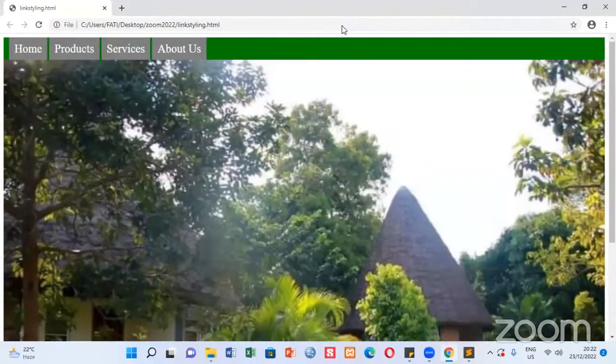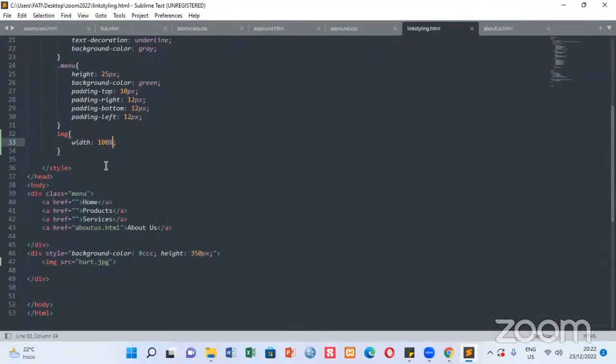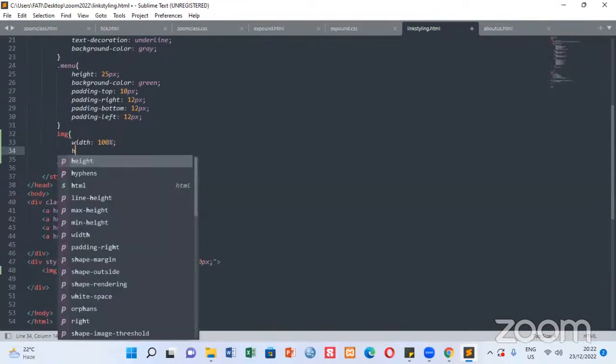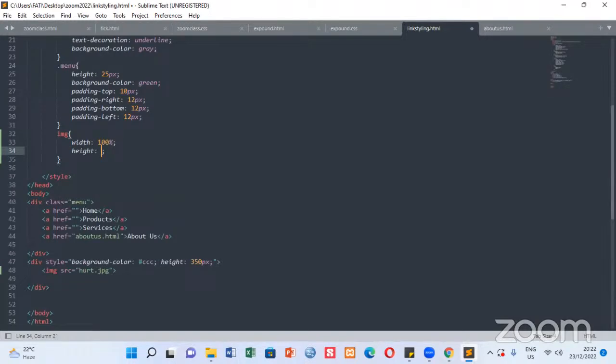Now let's go and set the height. Height. Let's give it 350 px.